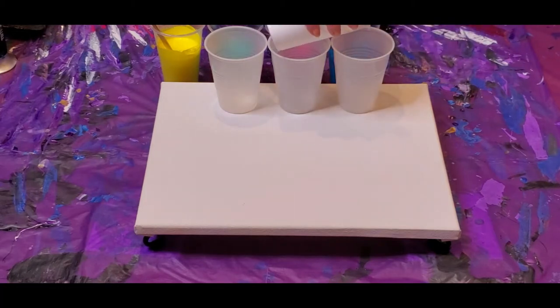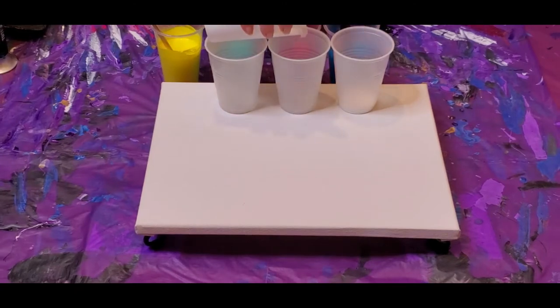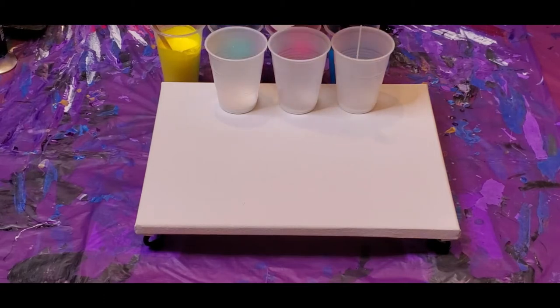So this is an 11 by 14 inch canvas. And so I've got about 20 ounces of paint here. I did have to thin my colors out a little bit with water to consistency. Use a little bit more in each cup. I'm just layering the white in first, and that looks like it's about half.